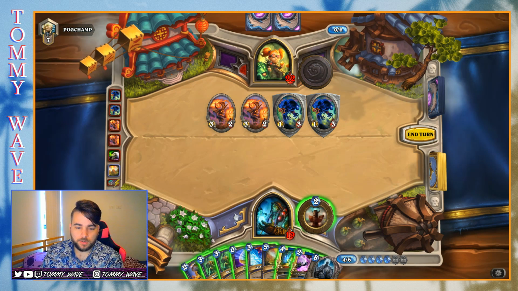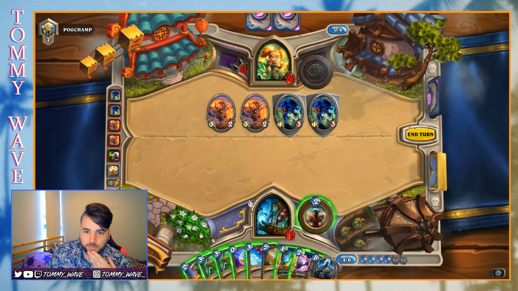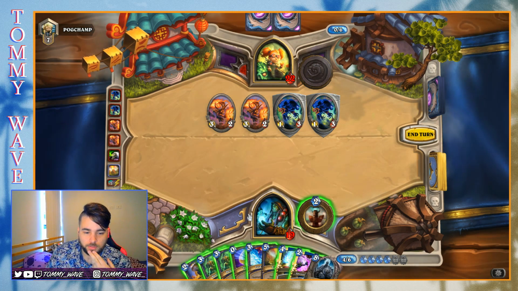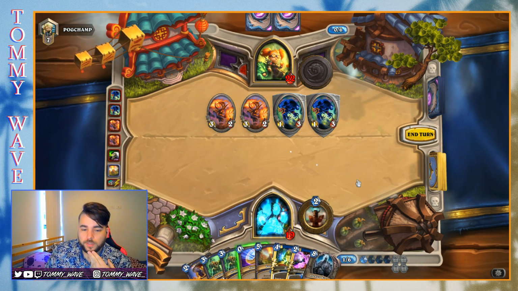Do we go for the second volcano here? Or do we try to kind of almost bait them in a little bit? These Feral Spirits actually match up pretty well. So, yeah, let's play a little greedy.